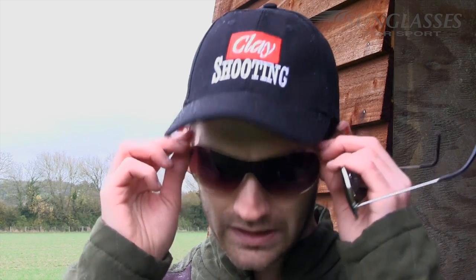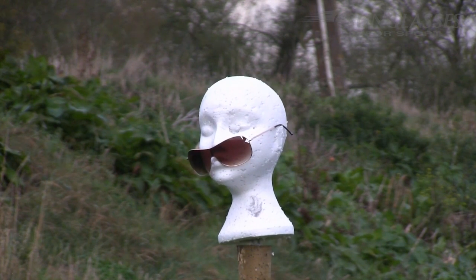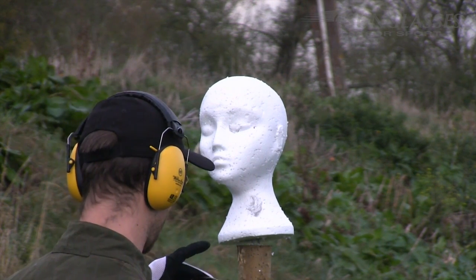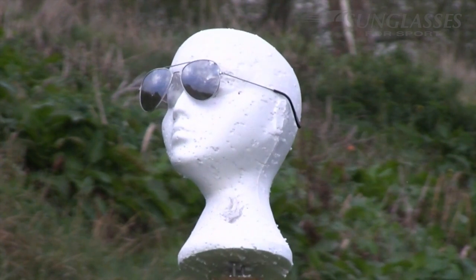The final two we'll be testing are shop-bought sunglasses. Cool they may be, but they offer only UV protection, which ultimately means nothing on a shooting range. Without polycarbonate lenses or structural support, the first one-piece lens came away from the frame and allowed pellets through. The second pair saw pellet holes that would have definitely blinded whoever was wearing them.